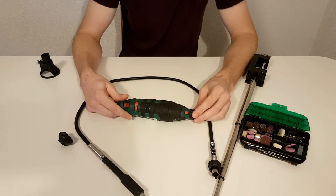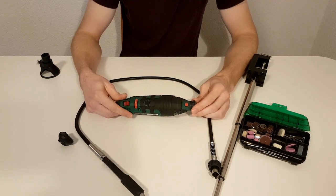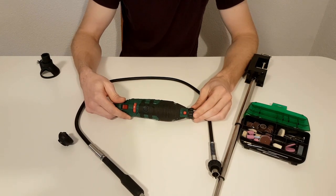I have some experience with the Micromot 230/E, which is roughly 3 times more expensive, but there is a huge difference in noise and vibration. I think if you go for this grinder, it will be a good choice for this money in general.